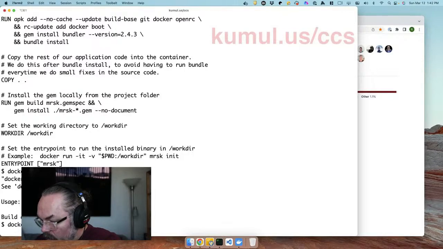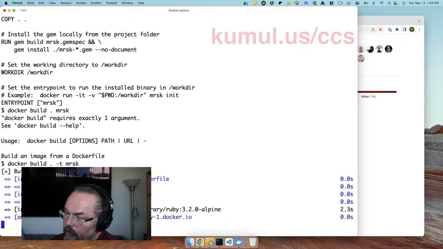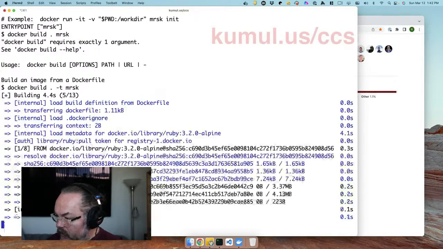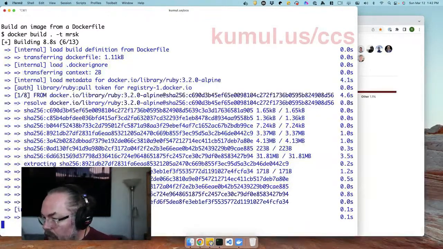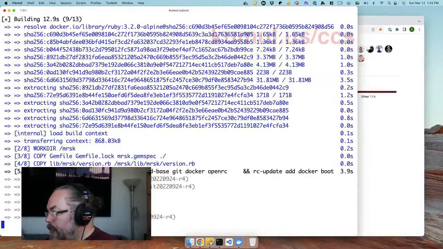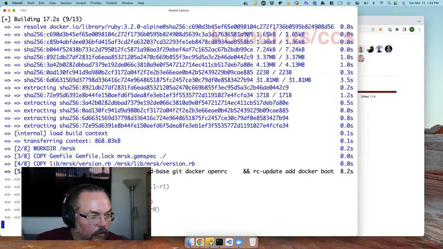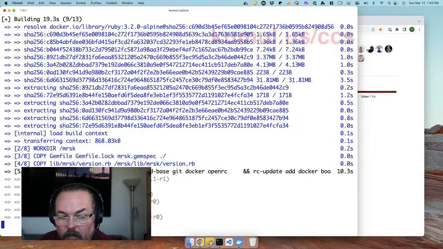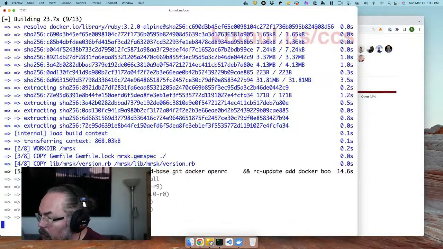But actually, you know what? We'll go ahead and let it do latest. So now it's going to go through its build process. Since this is, I think, a recent Docker install, there's probably not a whole lot of cached content, so it's going to have to pull it all down from upstream. Bandwidth here is okay; it's not out of this world by any means, and we'll see how the system behaves as we go on, and we'll let it go ahead and build. This will take a minute or so.